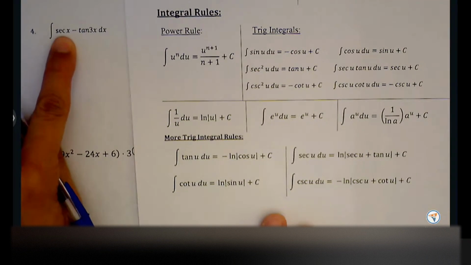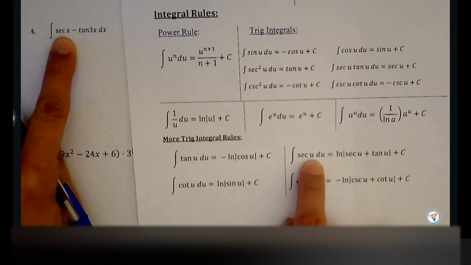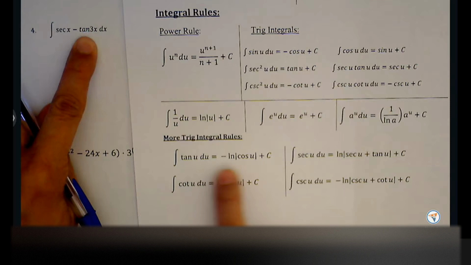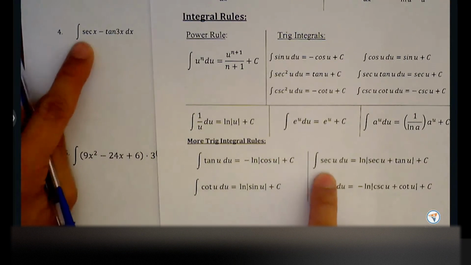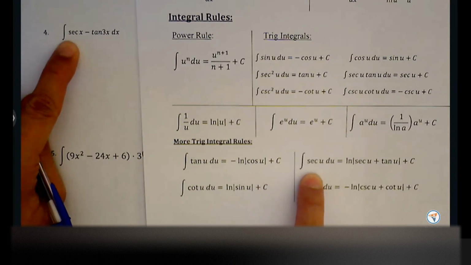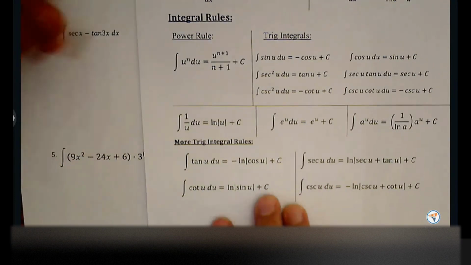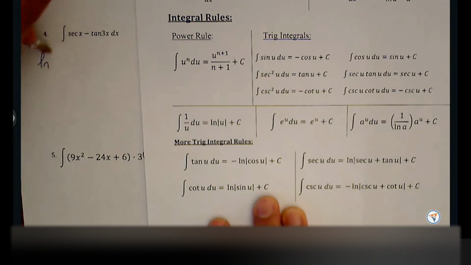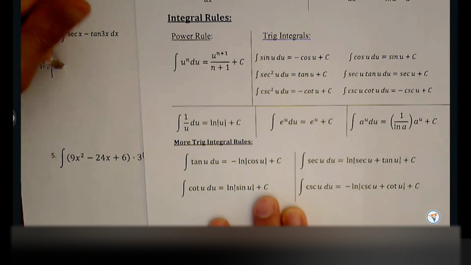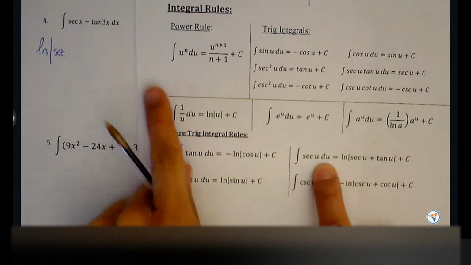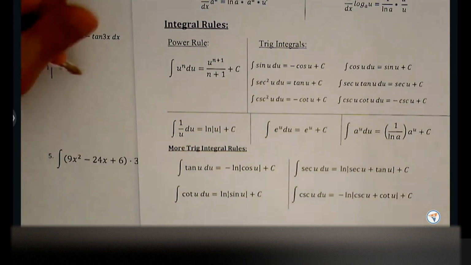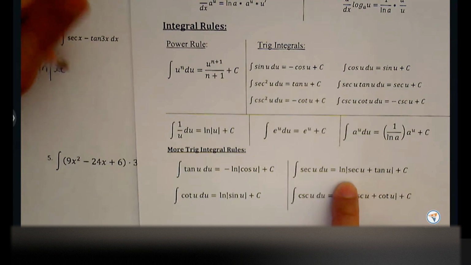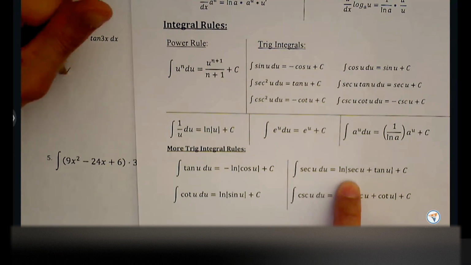So we have a rule for secant, right? And we have a rule for tangent. So we just have to apply those. Okay, so secant, what's that going to be? Just natural log, absolute value of secant of u. And then because my u is just x, I just replace my u's with x. There's no need for u substitution. We don't have to keep track of any leftover terms here.